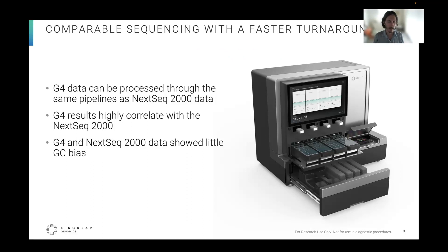In closing, overall we observed accurate and reproducible profiling of low and high GC microorganisms using the G4 platform, with results highly correlated to those of a NovaSeq X 2000. We expect the speed, flexibility, and throughput of the G4 sequencing platform will help reduce turnaround times in basic and translational microbiome research. Thank you.